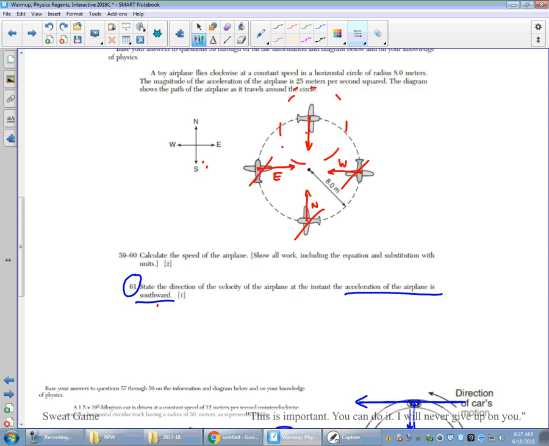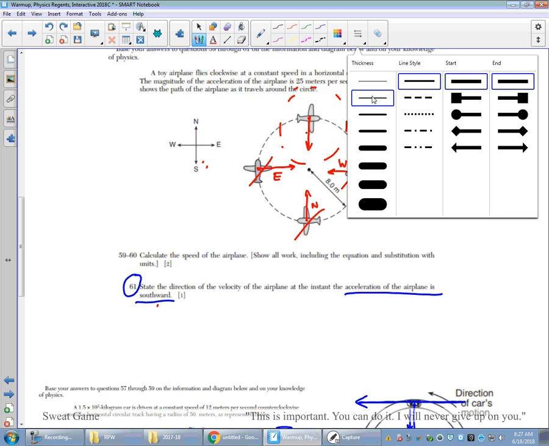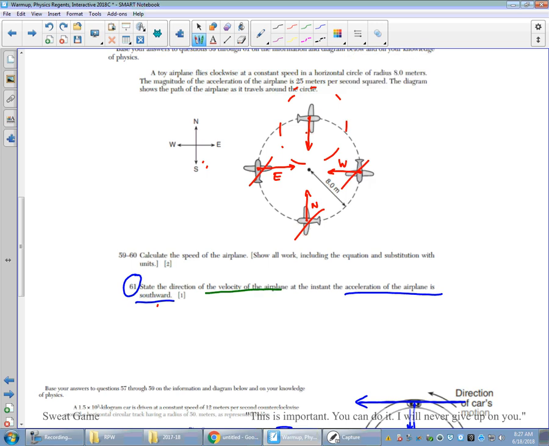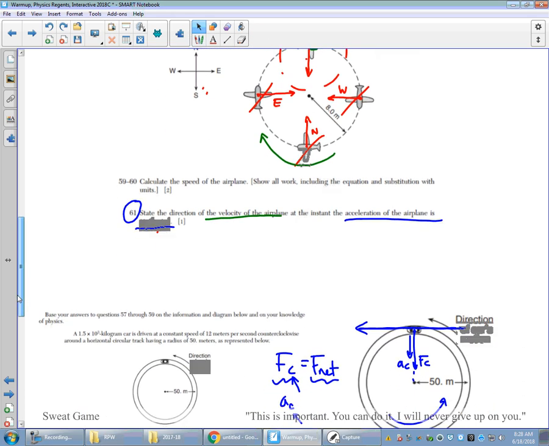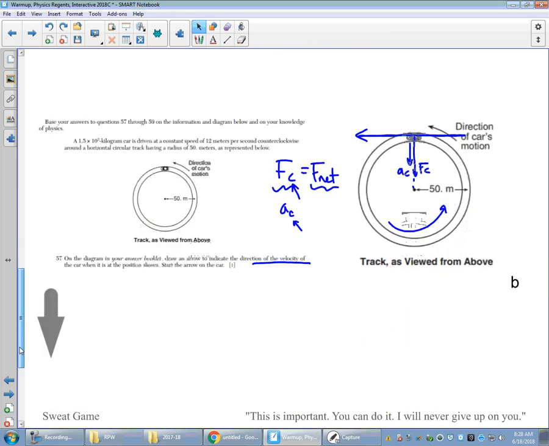Now, determine the direction of the velocity at that location. Well, the velocity, of course, is tangent here, and then perpendicular to that central or that radial. And then which way it goes with the rotation. So this one is clockwise, and the answer is east, or to the right. So watch out. That's been a popular one. Woo! That was an earful for you, a mouthful for me.